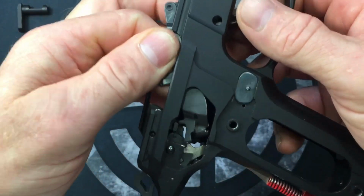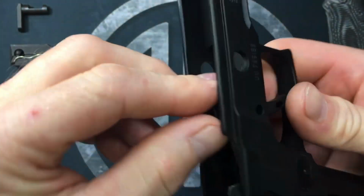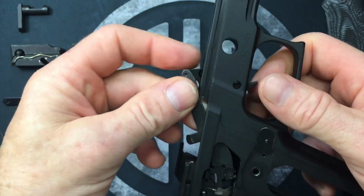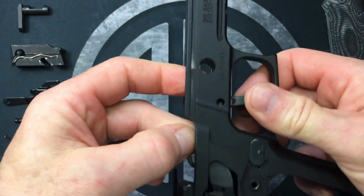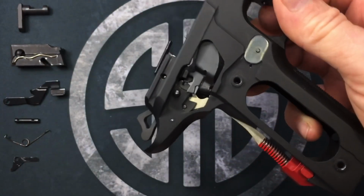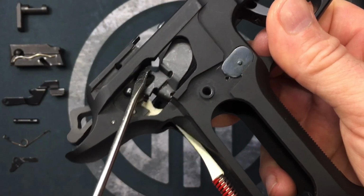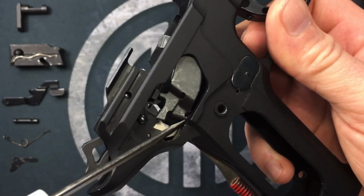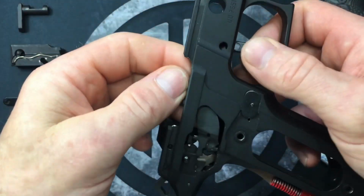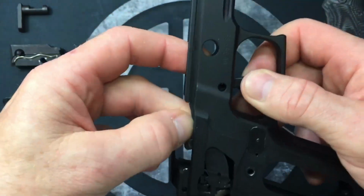So I'm going to try to do this on camera. I might have to cut away. But don't force anything. Just kind of move things around, rotate things around. You can see how it's wanting to hit this part here that's made part of your frame, and then the bottom part of your trigger bar is trying to gouge into your frame. Don't force this stuff through there and scratch it all up and gouge it all up. If you get it in there just right, it will fit without forcing it.